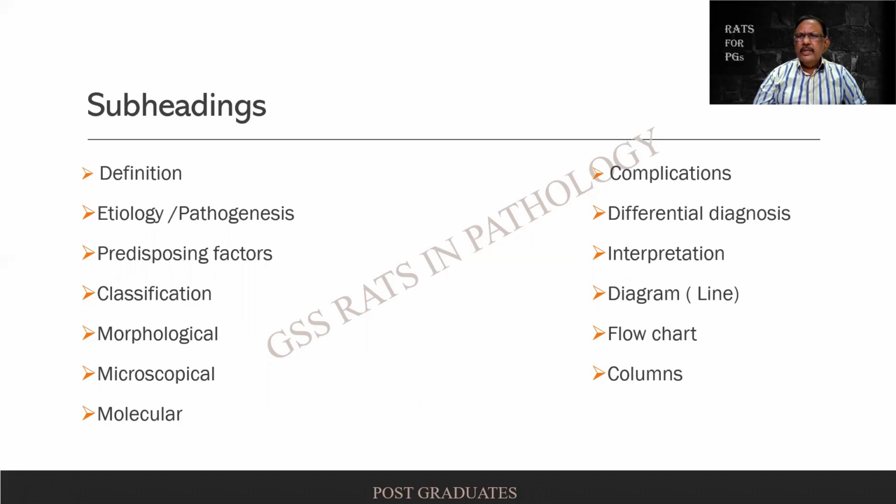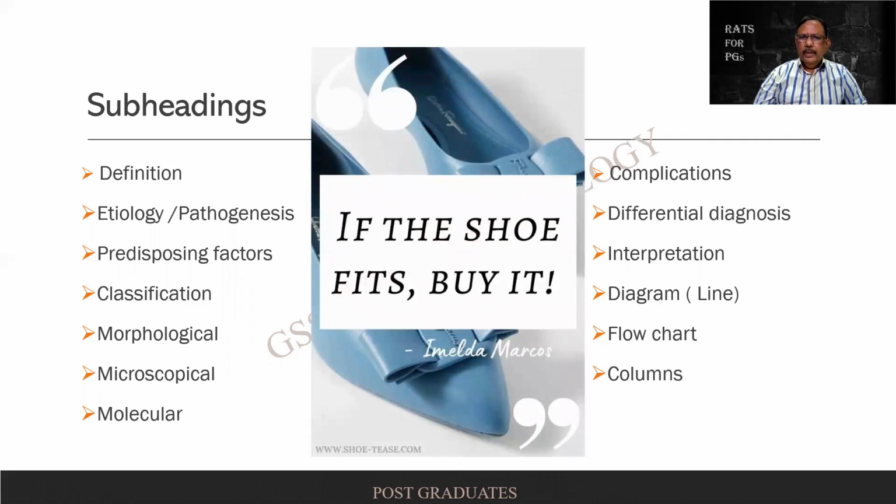You should choose the questions and put that in a particular section where you will have all this. Complications, for example, myocardial infarction. There are a good number of complications which you people should know. Columns, wherever it is required. Antemortem and postmortem clot. Antithrombotic and thrombotic factors. If the shoe fits, buy it. If you find one particular source as a good source for a particular question, you will have to deploy it. Make use of it. A nice saying.